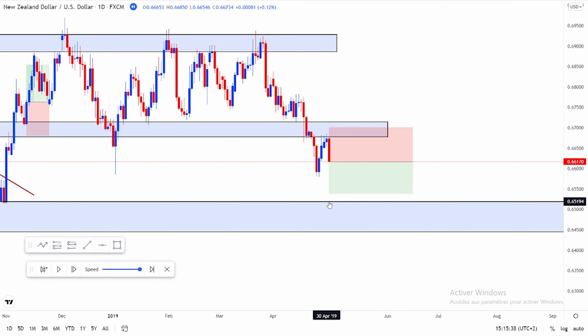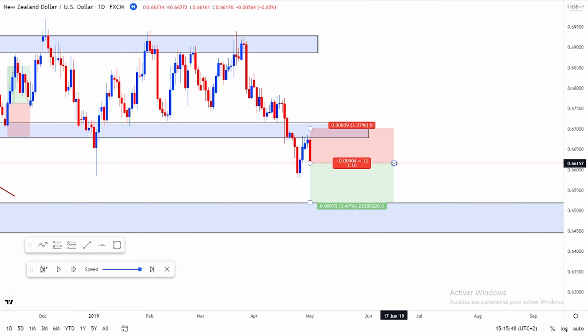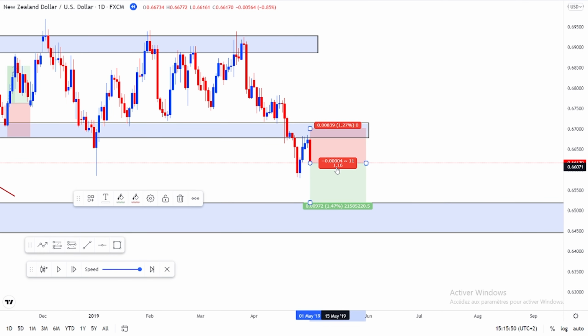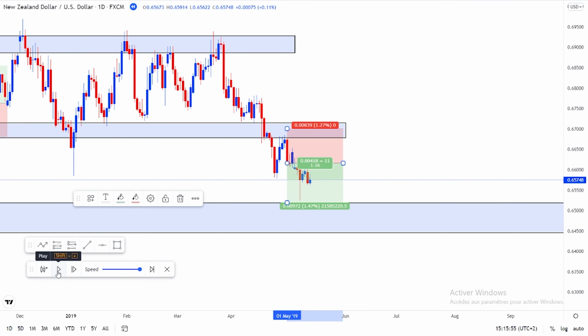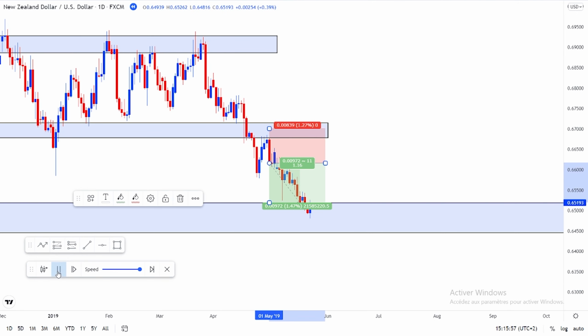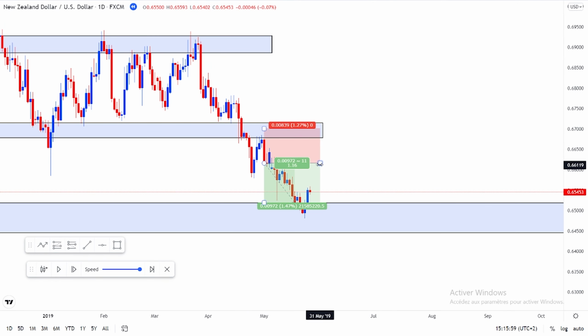So there are a lot of buyers here, which I don't want to get in trouble with. At the end of the day, as I say, I'm sure that the market will touch this place. So I will make my take profit there. This is like a small trade, 1.16 risk reward ratio. Let's hope for the best and let's win this trade. Okay, we won this trade. That's cool, guys.